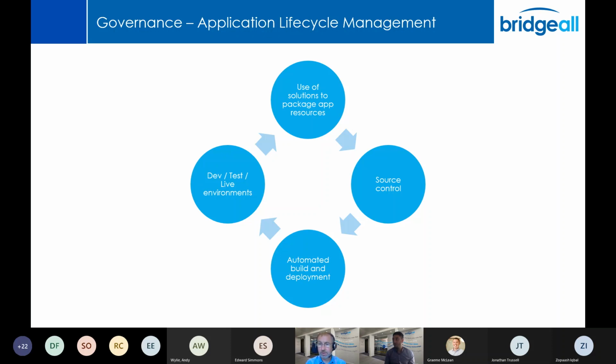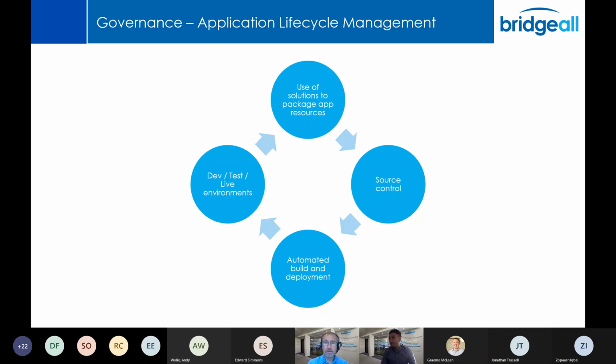Source control is a very important tool that lets you manage your code base and your configurations. It also allows makers to develop, for example, new features and still work on bug fixes in parallel without disrupting your potential to make a live deployment. So it means that you can take a branch of your code and work on a new feature, and then if, while you're doing that, somebody reports a bug, you've still got an untainted version of the live code in which to work on your bug fix. You can then deploy that through test into live, and it doesn't affect your feature development.